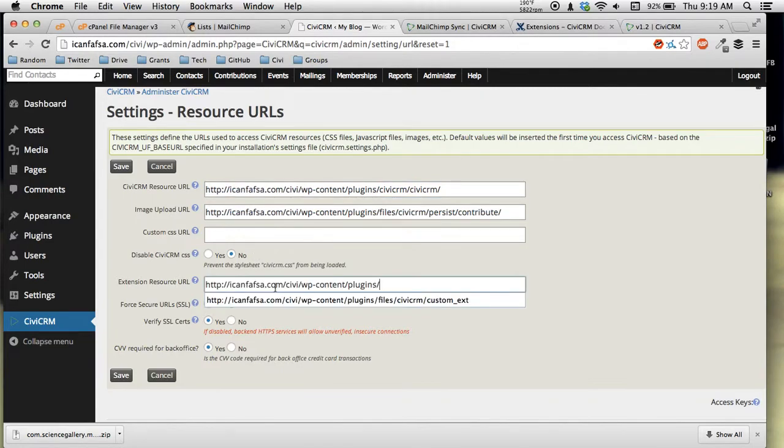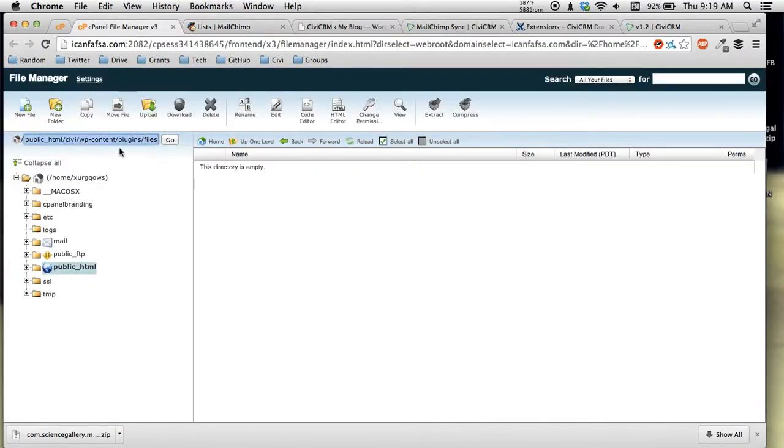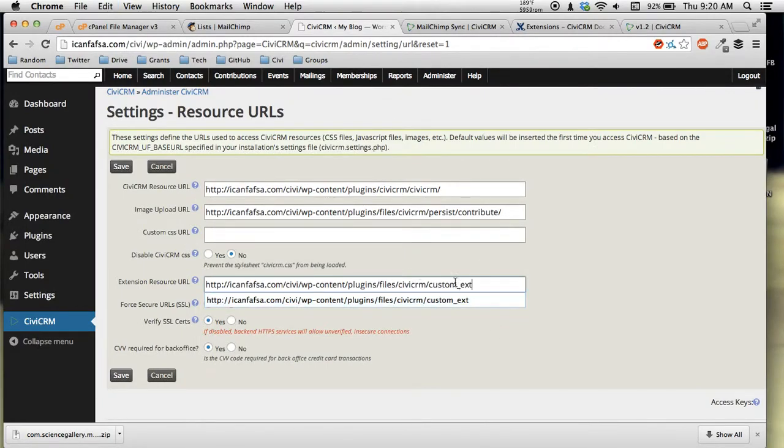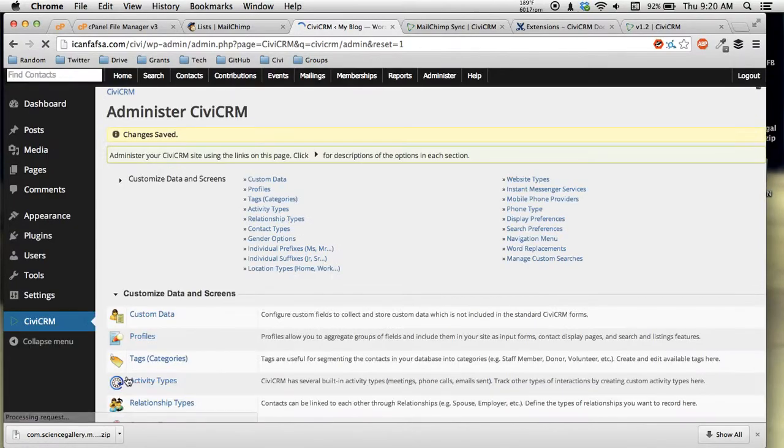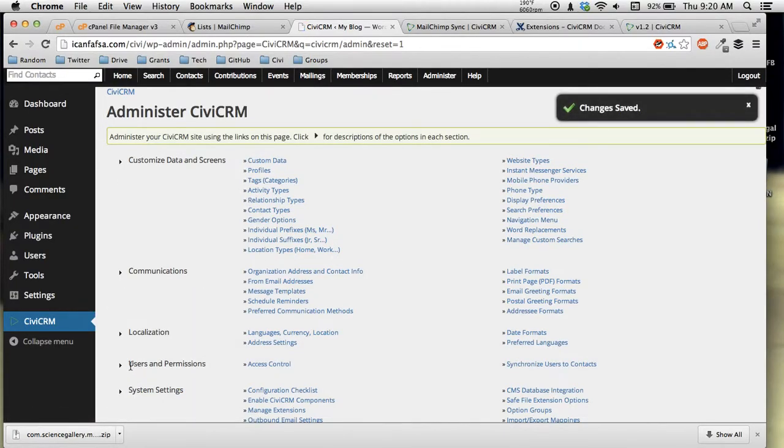I happen to know the file path off the top of my head, so it's plugins, files, CiviCRM, custom extension. There we go. And so that should do that. All right, so we've got the stuff set up so that we can actually use it.